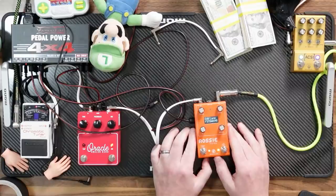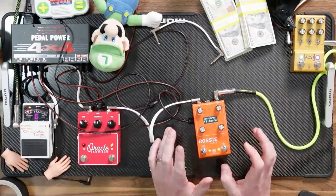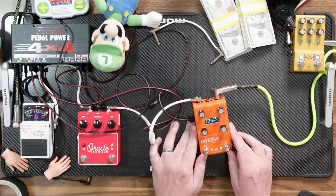This is the GFI Systems again. We saw the delay. We saw the reverb. And this is the filter. Fantastic pedals. This is Rosie. Let's have a new puppy named Rosie. It's ironic, is it? I don't know.